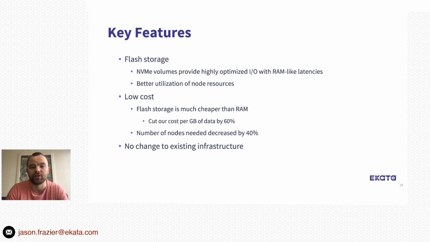At the end of all this, we did the calculations, and the cost per gigabyte of our data store decreased by 60% after migrating to Redis on Flash. On top of that, the number of nodes needed in our cluster decreased by 40%. That's because you can attach a lot more Flash storage to a node than you can RAM, so we weren't using massive nodes just for the RAM. And it didn't require any change to our existing infrastructure because Redis is Redis.